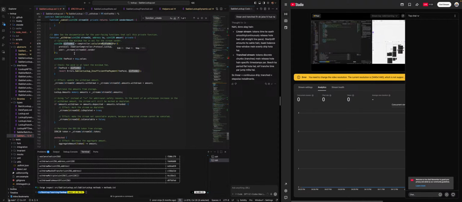Minimum fee, calculate minimum fee for protocol lockup. So there are different types of products.